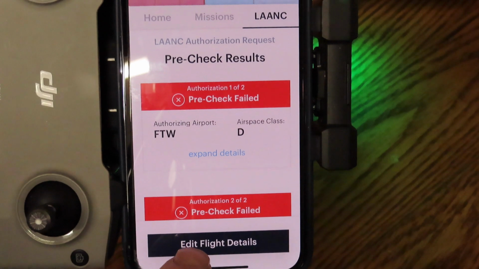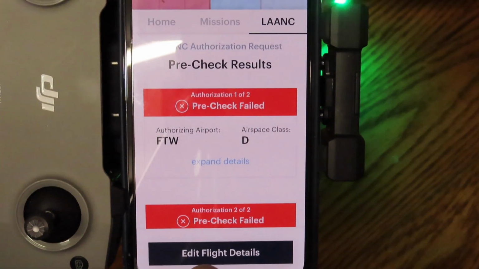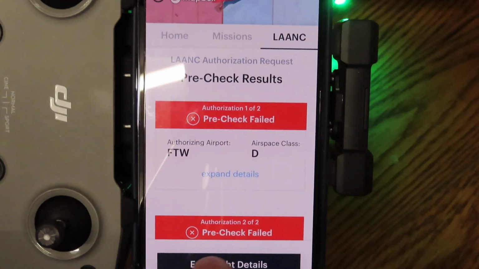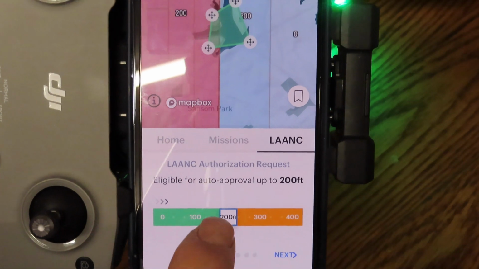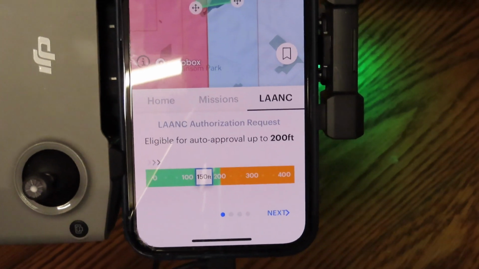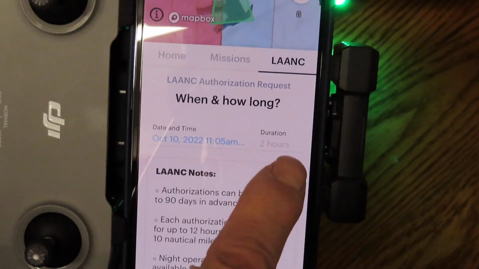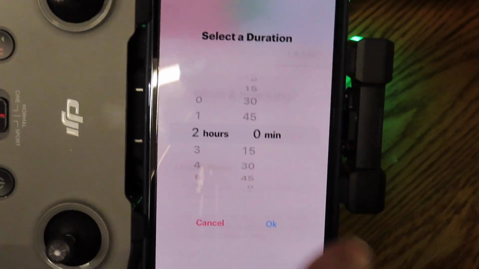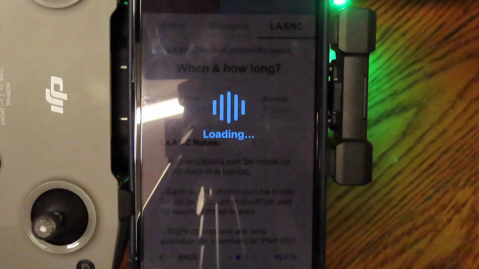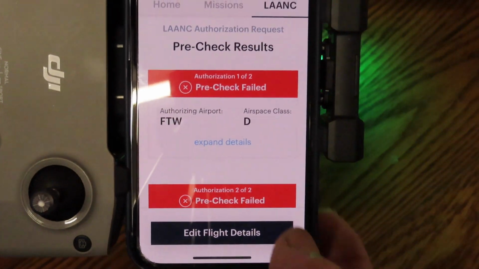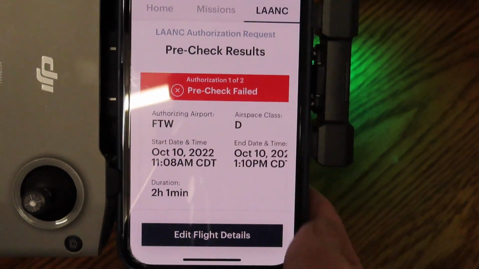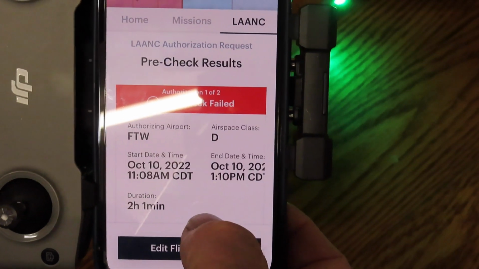Now here it says pre-authorization failed. Edit flight. I think it's right here. If I go down to 150 feet, 2 hours, okay, expand my details.